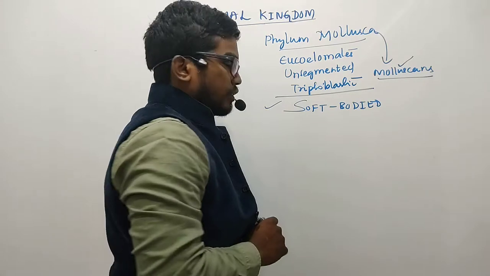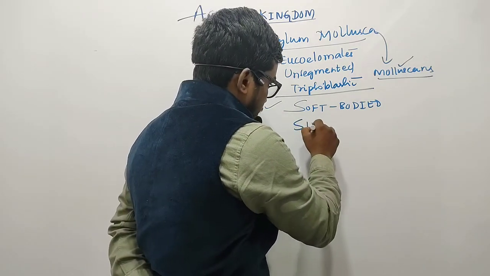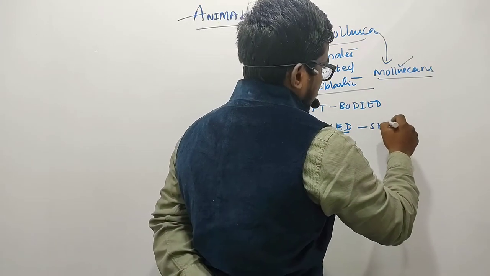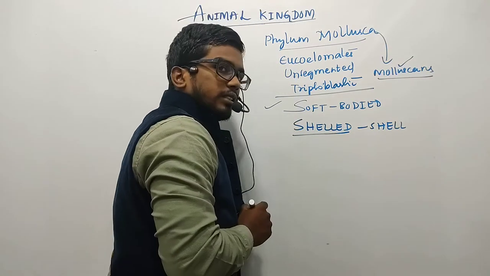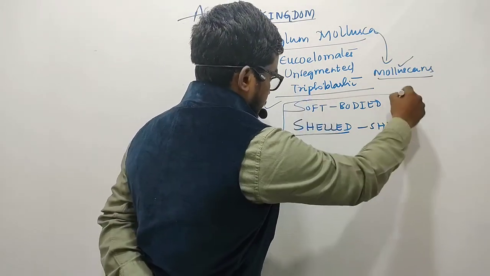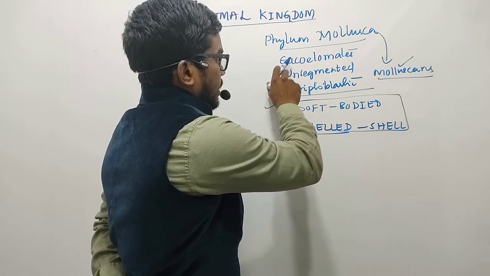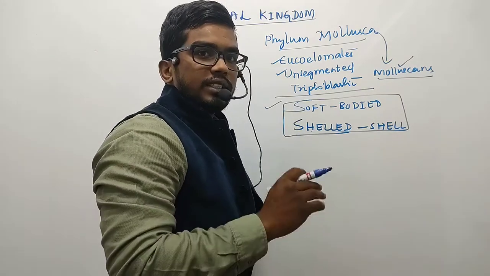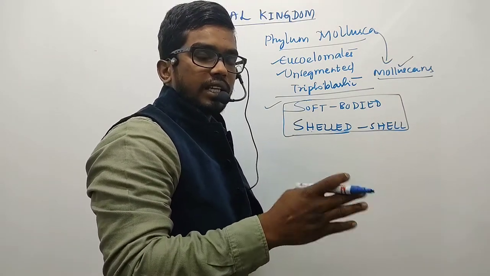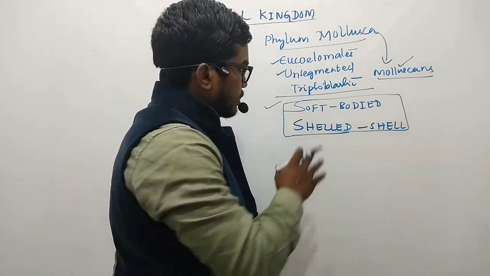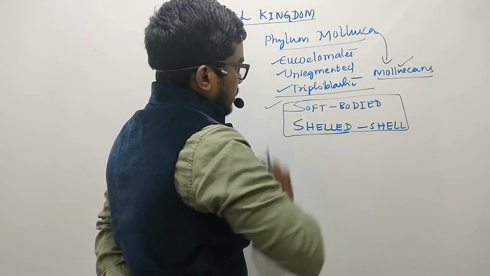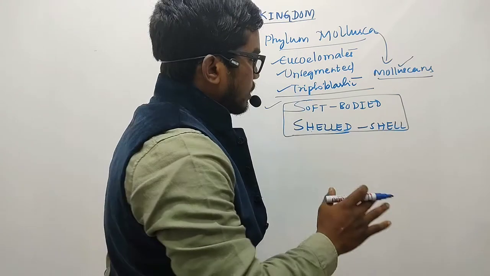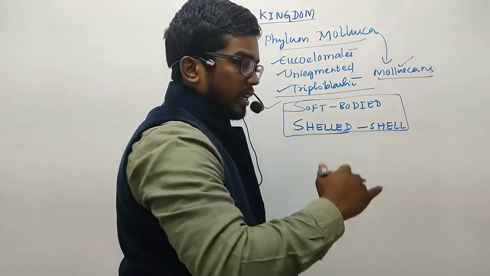These are soft-bodied, shelled animals. Their body is covered by shell. Remember, these two points are also important. So, they are eucoelomates, they have the true body cavity. Their body is not divided into segments as we found in case of annelids and arthropods. We cannot find segments here. Triploblastic, they have all the three body walls, that is the outer ectoderm, middle mesoderm and the inner endoderm. So they are all higher invertebrates.